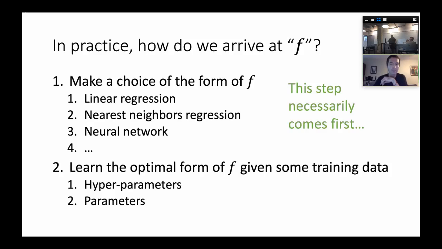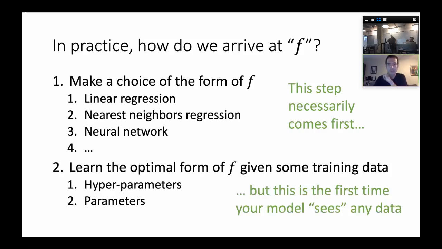Now, you of course may iterate, but at least at first, you have to choose f before you can move on to optimizing the parameters, and only after that will you know if the model is any good. On the other hand, this second step is the first time that your model sees any data. So it's really only in the second step that you're going to know whether the model is working well. This is why I'm arguing that it's going to be useful to develop some intuition about what types of models are likely to work well given the data that you have.